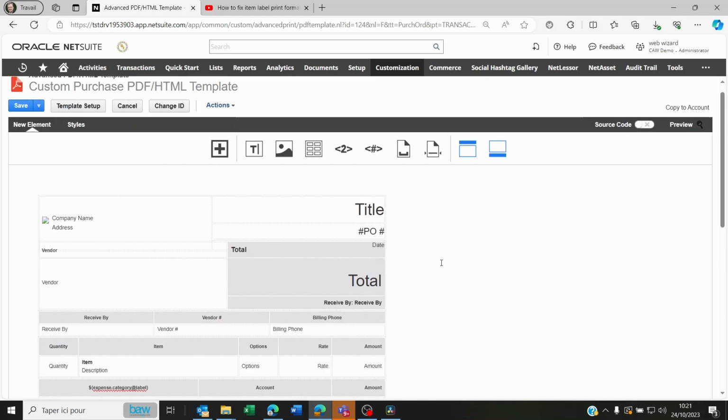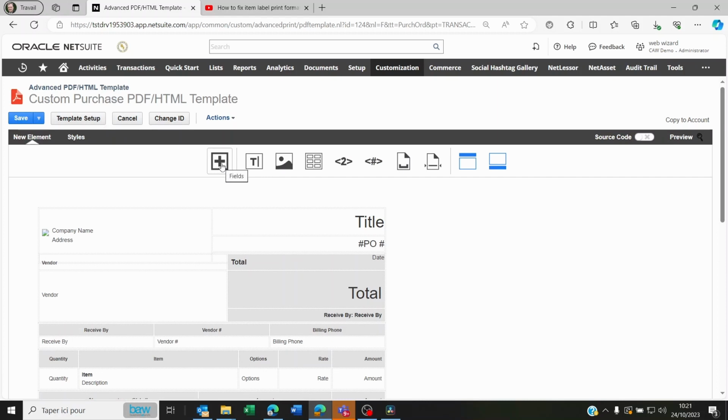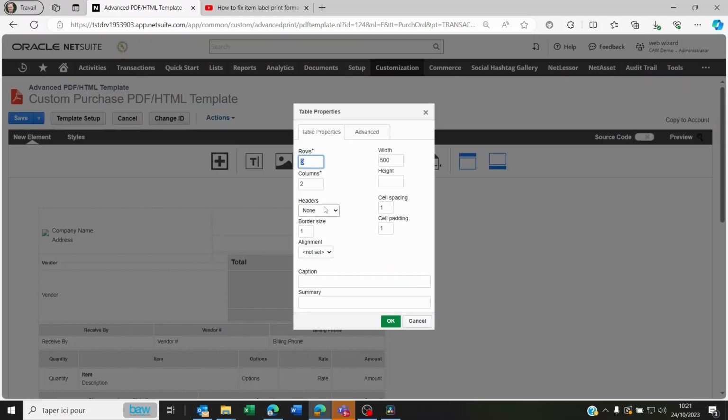Now, of course, you can add a field just on its own by clicking on fields, but we recommend not to do this. Instead, we recommend if you need to add custom fields or additional fields to click on table instead. Here you will see this is where you can change the width, the height, the cell spacing, the padding, the border size, etc. And you will see, for example, there's just one row and maybe two columns. So in the first column, you're going to put the label of the field, and in the second, you're going to put the actual value of the field. Okay, this is one way of doing things.